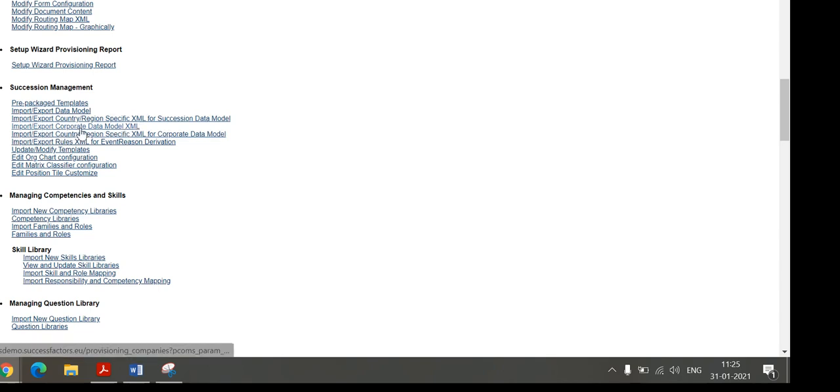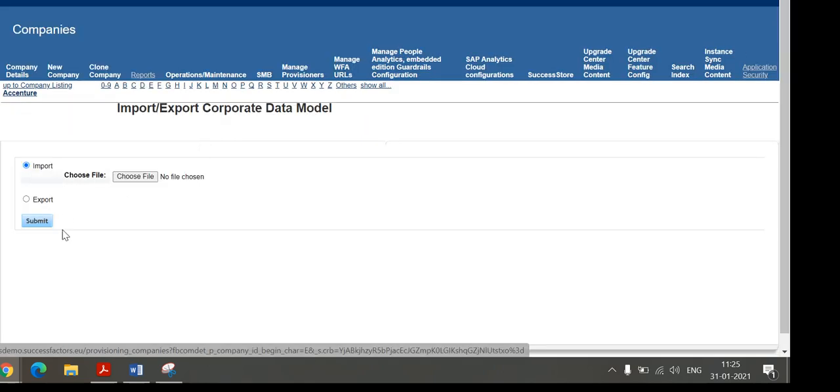Here it says import and export corporate data model, right? So we click this one. XML, correct. Once we click this, it will give us two options. Either we can import it or we can export it.